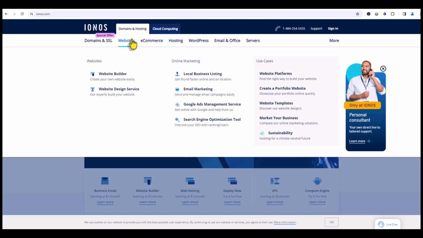VPS hosting is basically virtual private server hosting. It's a type of hosting where you get a dedicated portion of the server's resources. So let's say you have four people who each own space on that server. You'll have 25% of that server space yourself, versus maybe 20 or 30 people on a shared hosting plan. It's a really good plan. I use it myself, but I did start out with shared hosting, and you may want to do the same to save money.